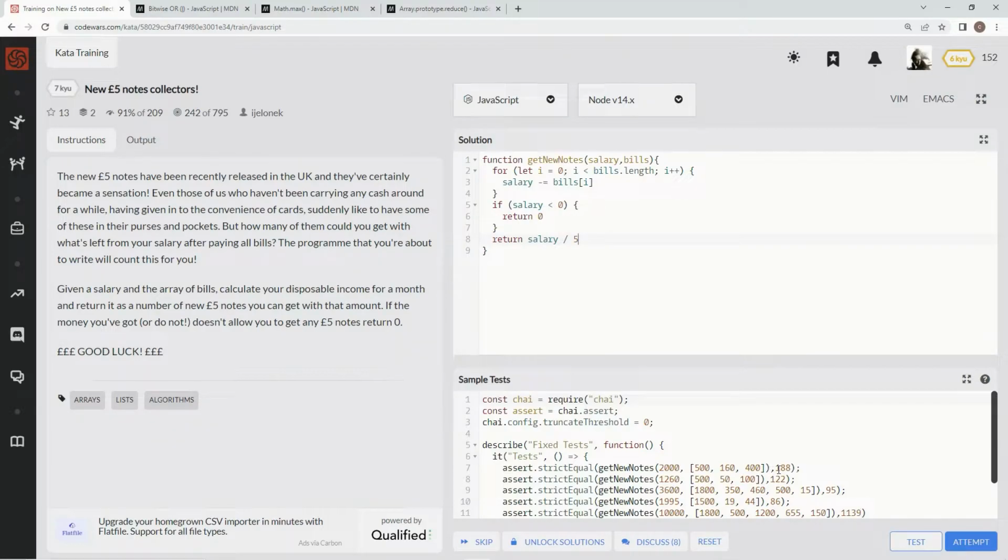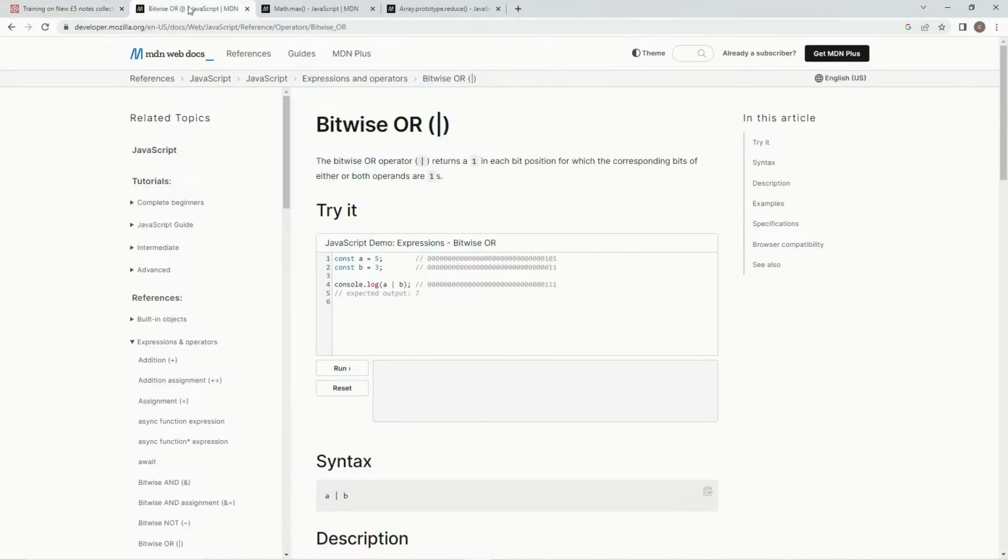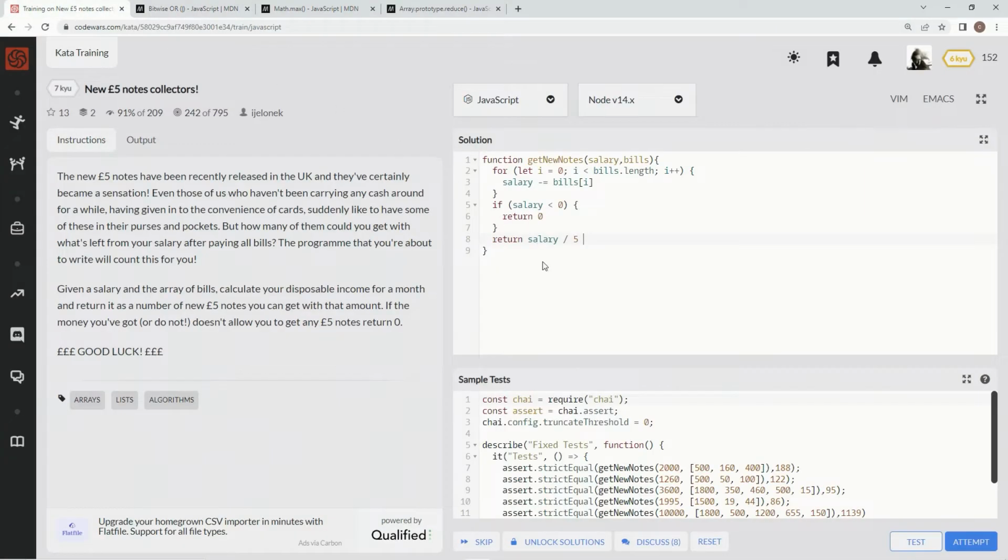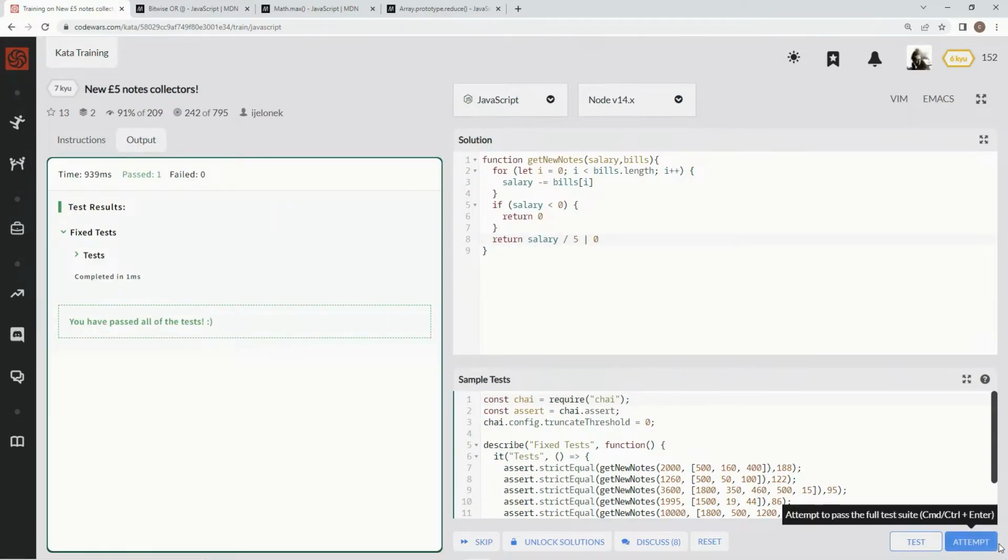And since we're only looking for integers, not floats, we're going to use this bitwise OR operator, which, if you put something here with like a float with any kind of numbers past the decimal point and then 0, watch what happens. Test it out. See, look at that. 5. It always does a floor. You know, it always rounds down. So we're going to say bitwise OR 0. Test it out.